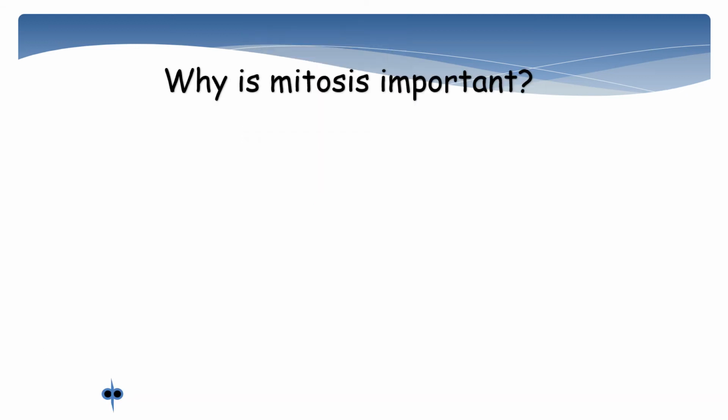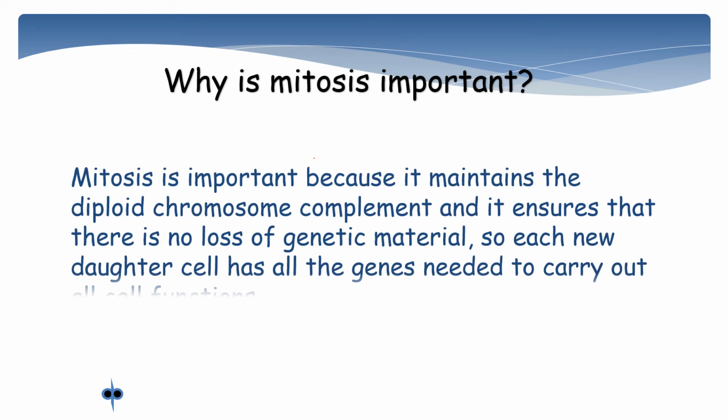The next question is, why is mitosis important? So pause the video and try to write down why you think mitosis is important before I go over the answer. So the answer is that mitosis is important because it maintains the diploid chromosome complement and it ensures that there is no genetic information lost, so that each daughter cell has all of the genes needed to carry out the cell's function.